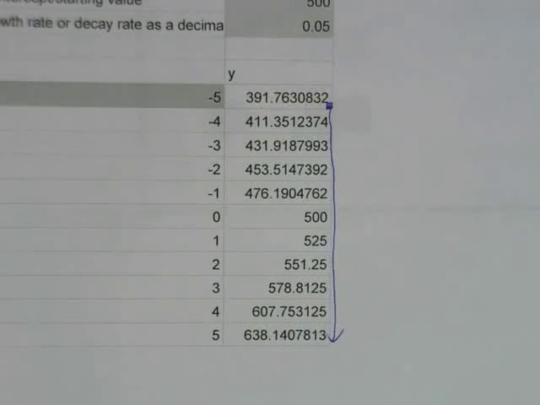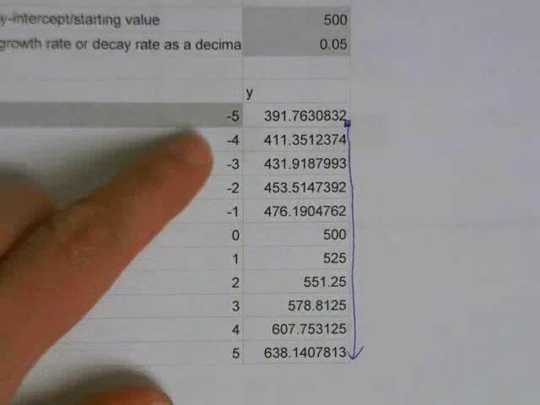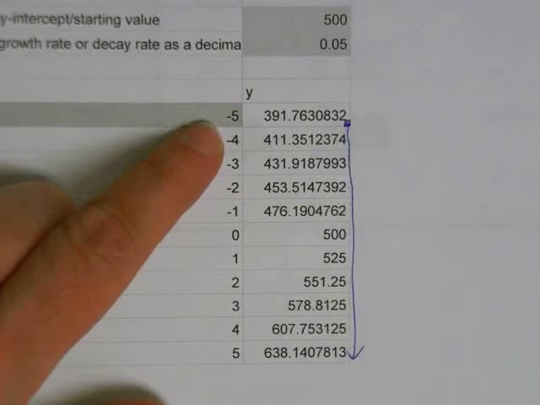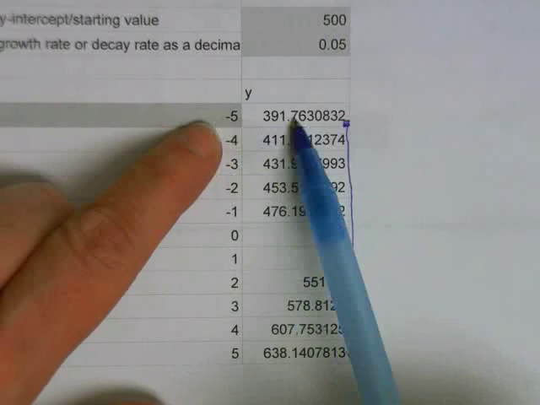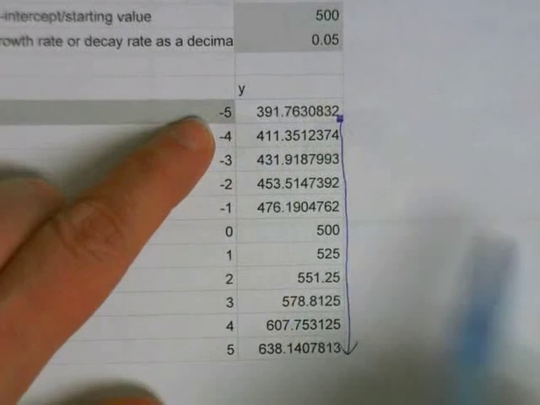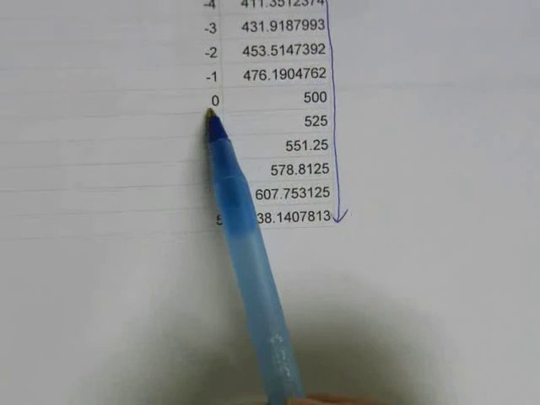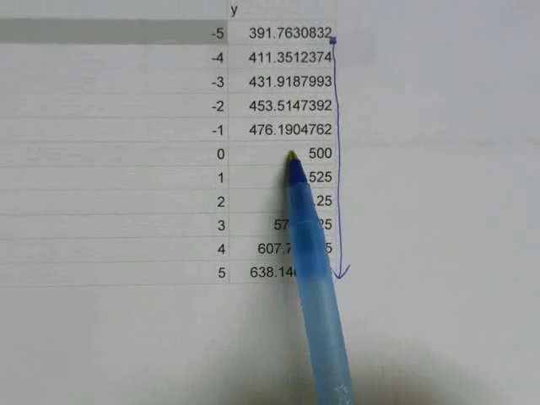Now, guys, does it make sense for us to really have a negative amount of time for these? That's what we have, but does it make sense logistically? You have $500. Are we going to go back in time and start taking money away right there? No. So for this kind of exponential growth, really the earliest amount of time we're used to is just 1, or it's 0. At time 0, we've got $500.